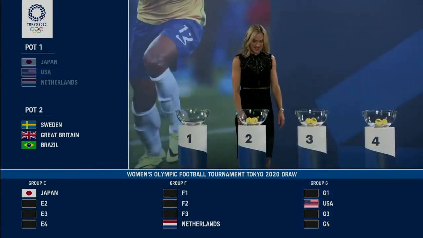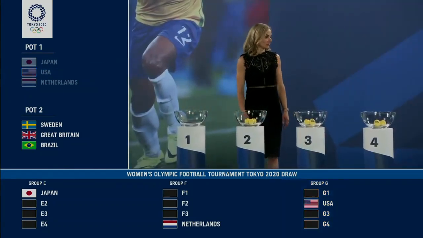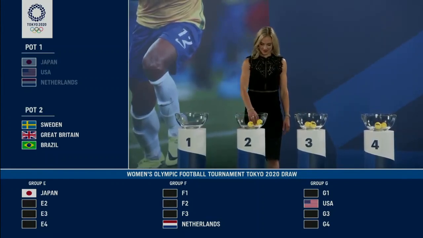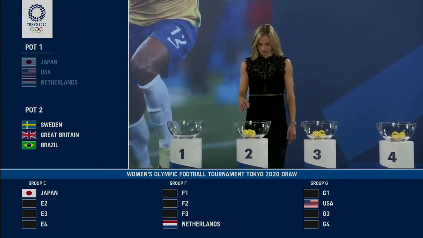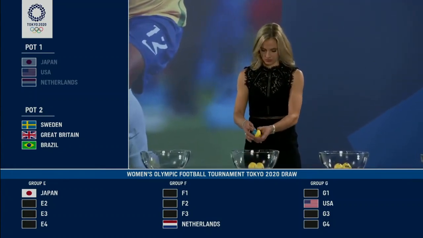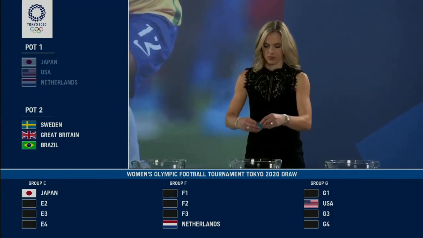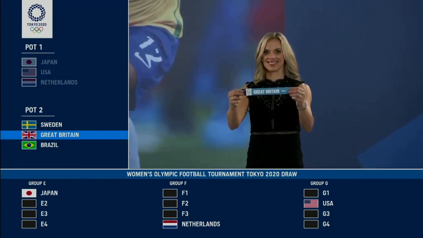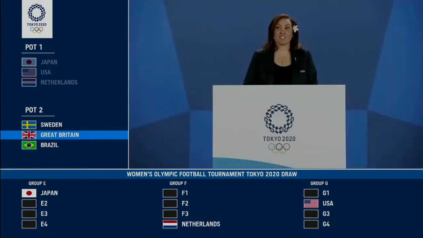And just to recap, in that pot we have Sweden, Great Britain and Brazil. Let's see who comes out first. Great Britain. So Great Britain are competing in the tournament for the second time, having previously featured at the London 2012 edition as our host nation.